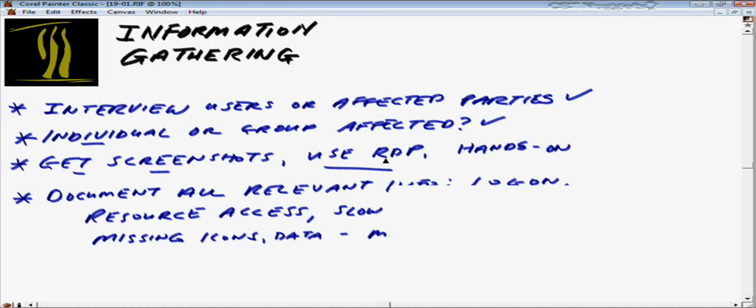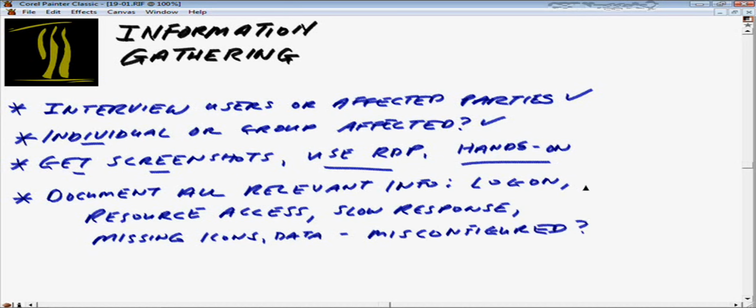And of course, the last thing you want to have to do is go and actually work hands on. So, for the sake of time, because you're going to be so busy as a network operator or technician, the last thing you want to do is march yourself down to their end station if it's a large organization and do hands-on work. But that may be what you have to do to gather the information properly. If you're dealing with somebody whose expertise is a lot lower than yours, then hands-on information gathering may be your only option.